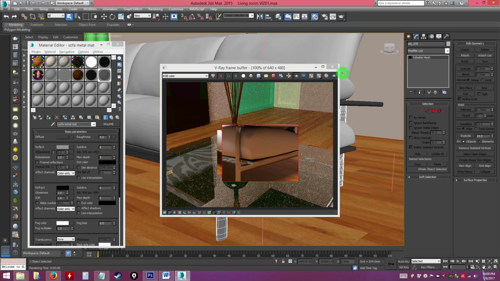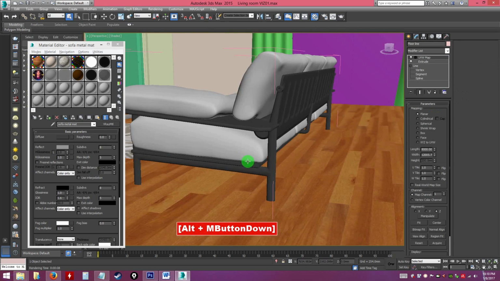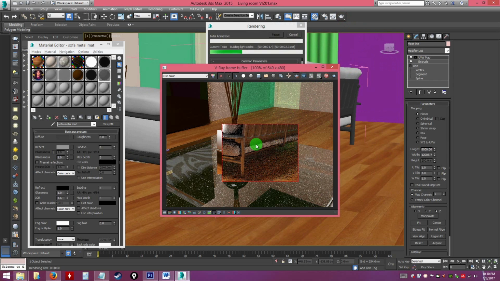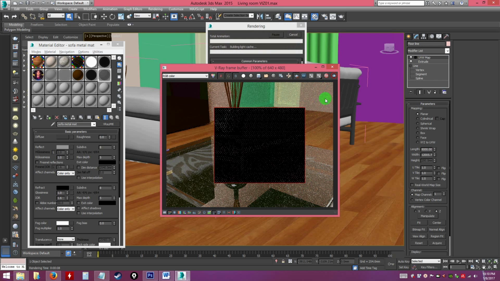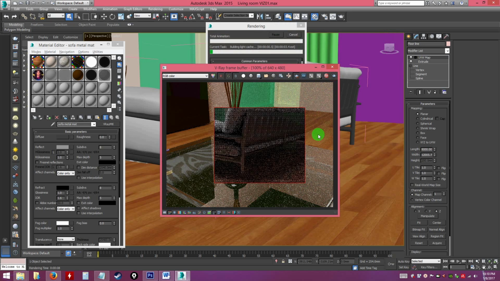All right, good. Okay, now it's time to let me just render this and see how it looks like from the back. Okay.